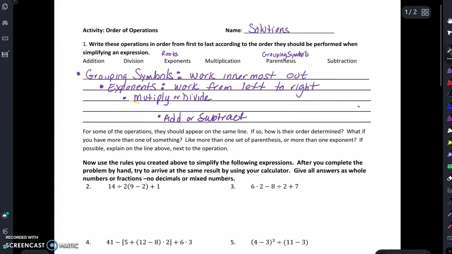The common mistake comes to be when it says multiply or divide. There's a tendency to think always multiply first, because in our little acronyms we usually have M comes before the D, and that's how it's done. So I'm going to write here just as a note, it could also be divide or multiply depending on which comes first. So it's work left to right, first come, first serve. So really watch for that. It's very common just to kind of forget or not even think about it. So work left to right.